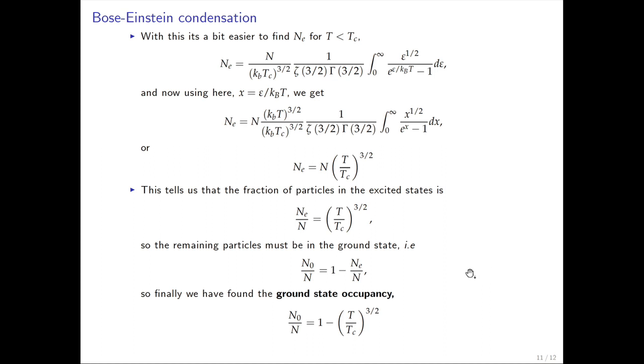So this tells us quantitatively what we had argued was happening: below TC we get a large number of particles in the ground state. The fractional occupancy gets very, very large, which means we have a large number in the ground state until we get to T equals 0, when all the particles are in the ground state. But this actually tells us the form of that.